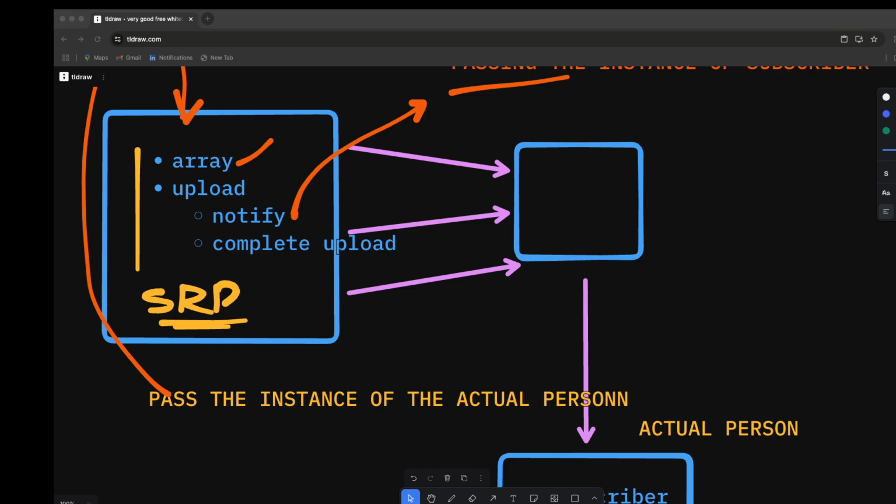That is violating both SRP and open close. Also, there is one more thing.